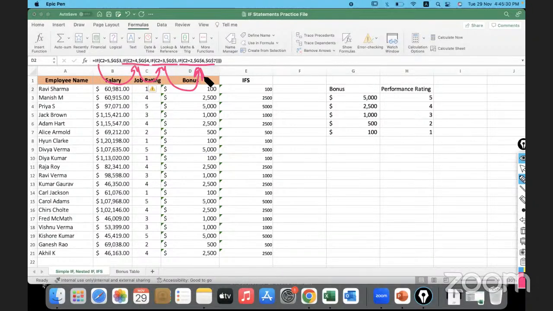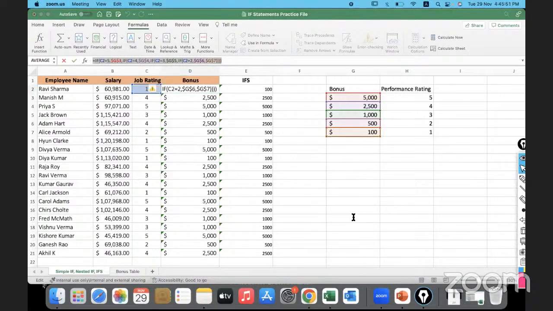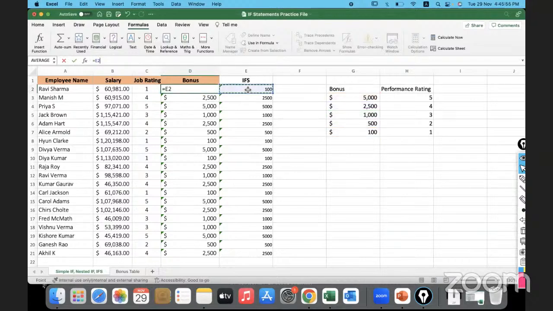This also takes more time because the innermost if condition is tested first. Then this one will be looked for. Then this one. Like that, it is basically checking a lot of things. Nested ifs. Okay. Whatever sequence it goes. But with IFS, let me send you this formula in the chat. And now compare it with this formula that we have written.